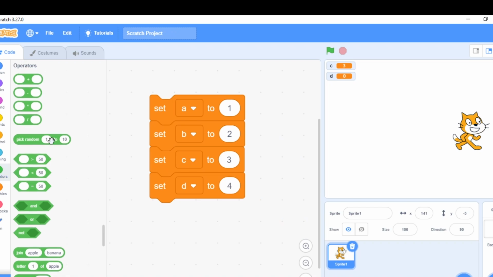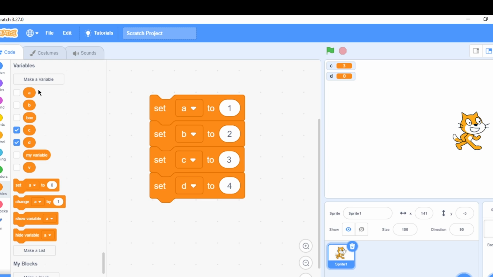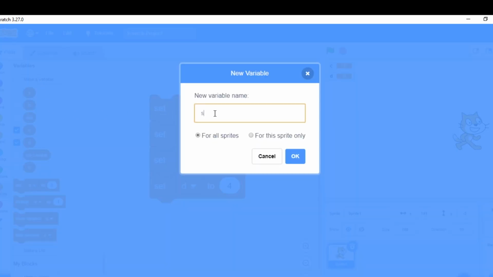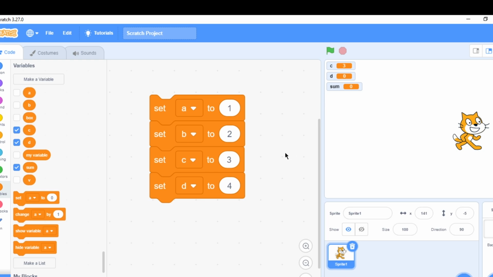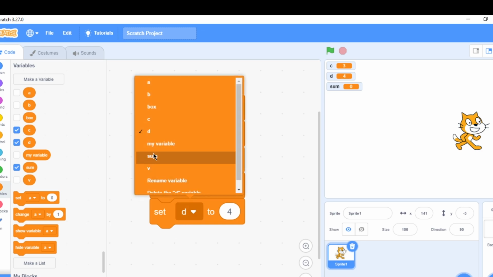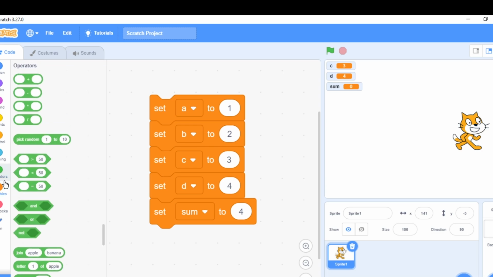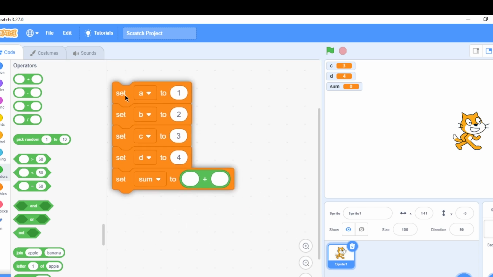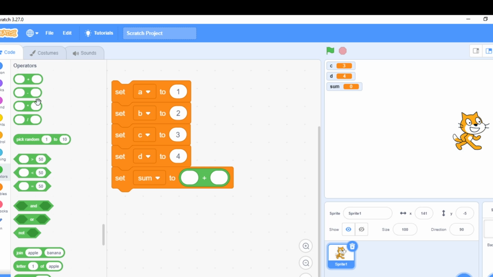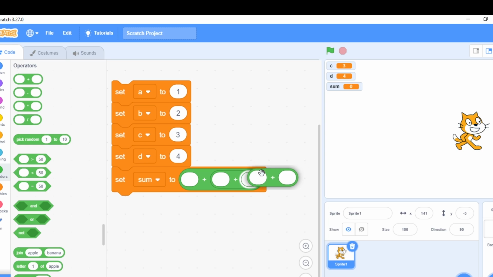And I want to add, so I make a variable of sum. So set sum to, I'm using this, and again using this, and again using this.